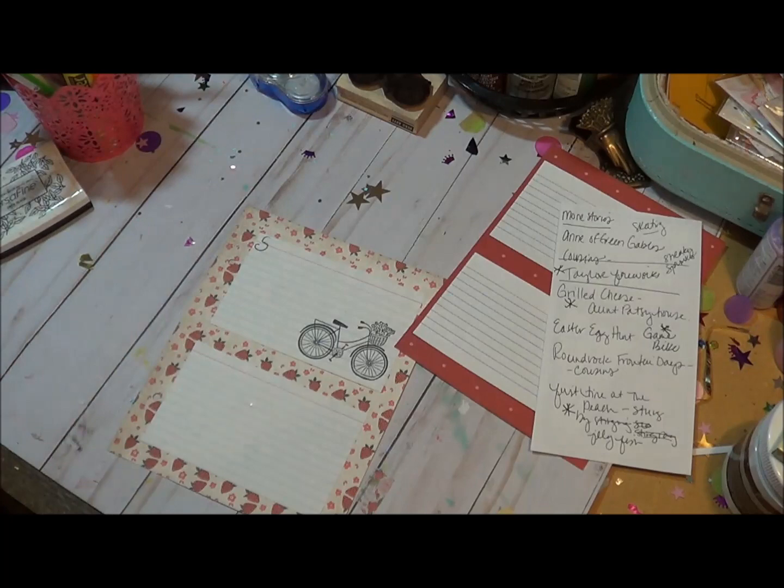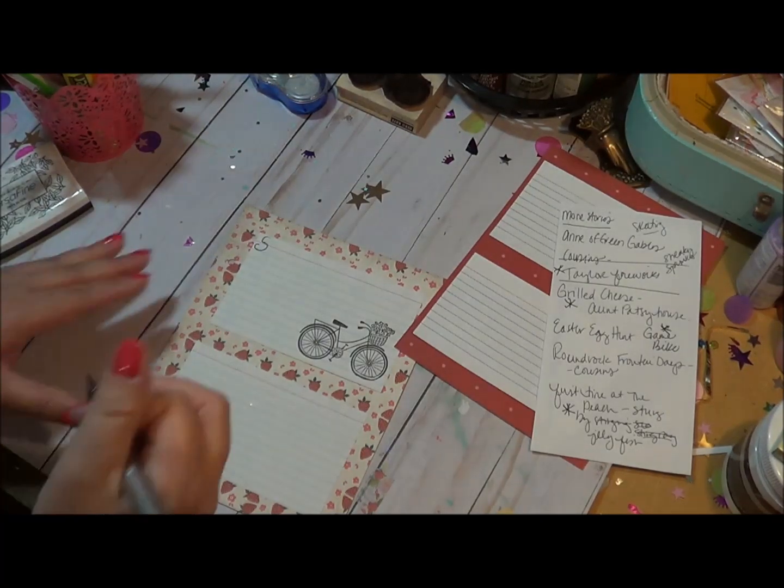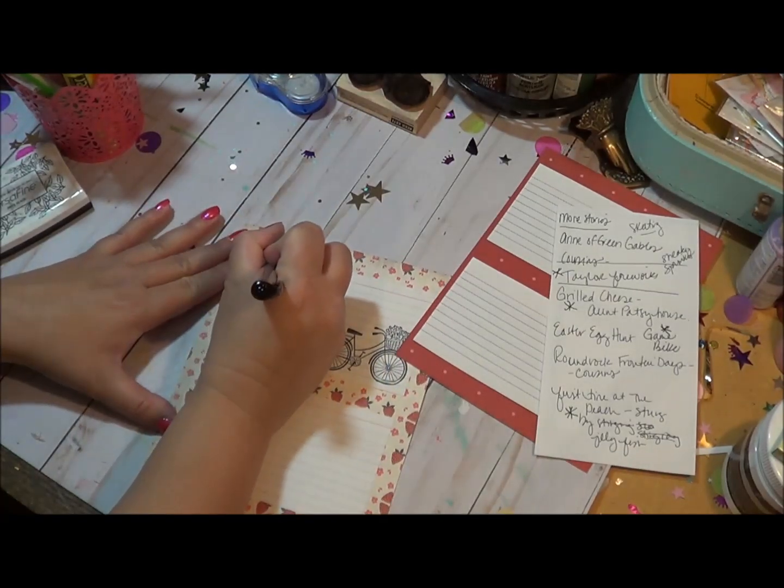I'm going to shut this door real quick. I know Pokey is out there just in the doorway because he doesn't want to get too far.